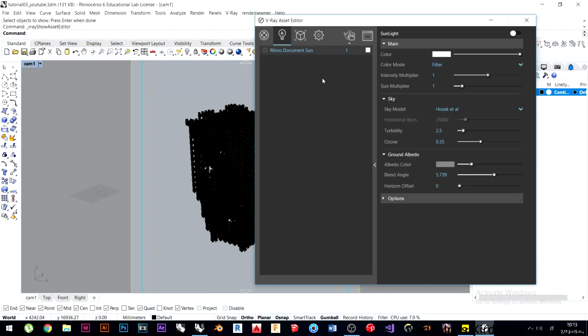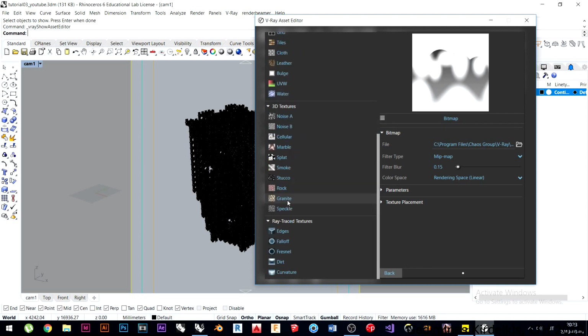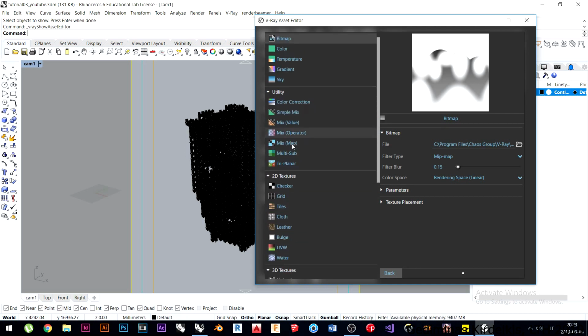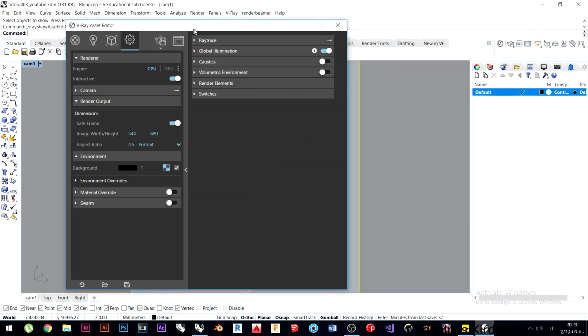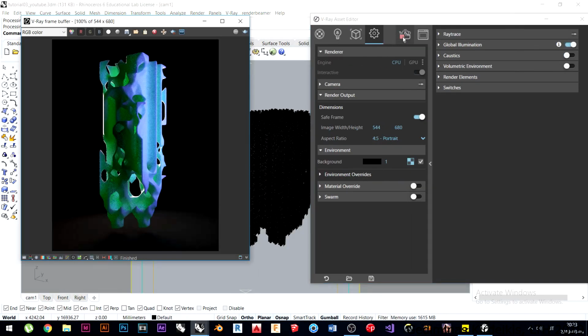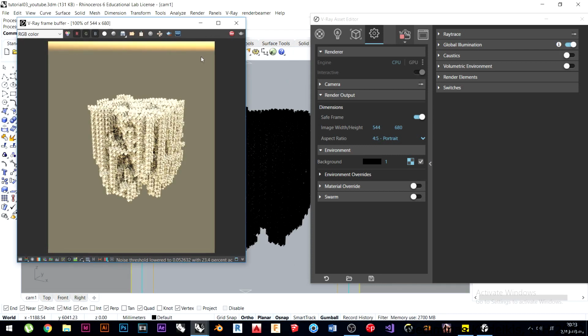If I were to turn on the Rhino document sun and change the environment background to sky, go back here, turn on the texture, and hit render, a somewhat boring scene would be created.